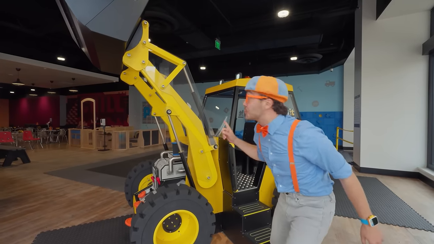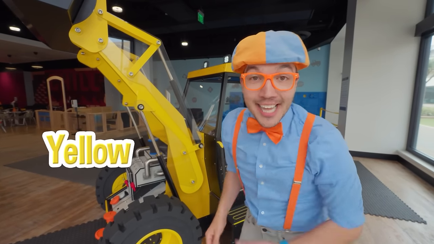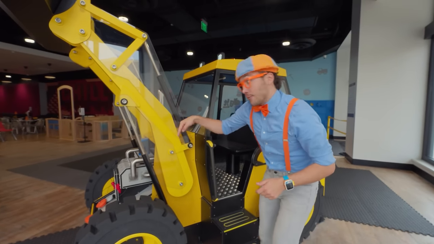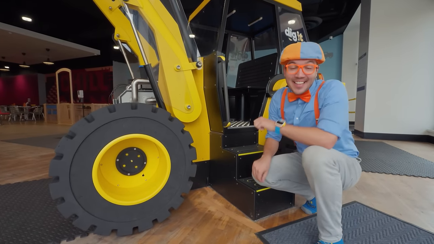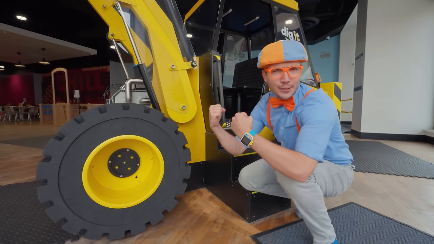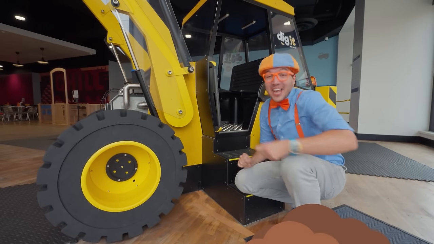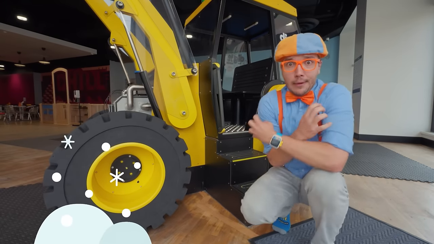Whoa, check it out. It's another construction vehicle. Wait a minute. This is yellow just like an excavator. It has a bucket and a cab just like an excavator, but it does not have tracks. Whoa, look, it has big wheels and tires. Yeah, that's because this is a front loader. They are really big, powerful construction vehicles that help to scoop up all kinds of things. An excavator might scoop some dirt. But a front loader will scoop up tools, bricks, or even snow on a really cold and chilly day.